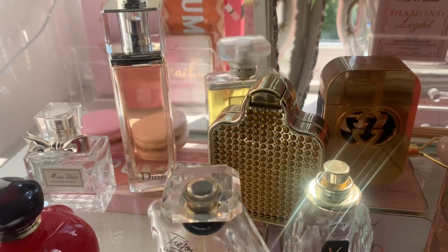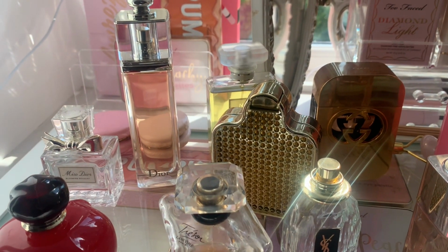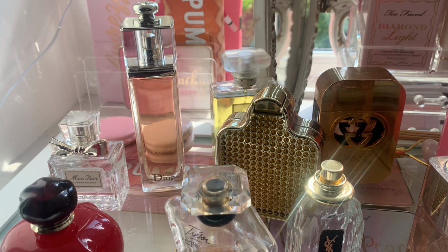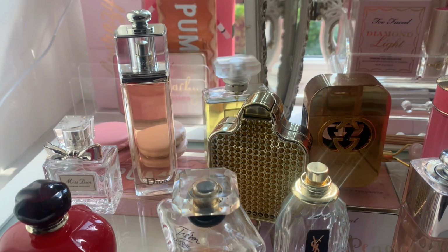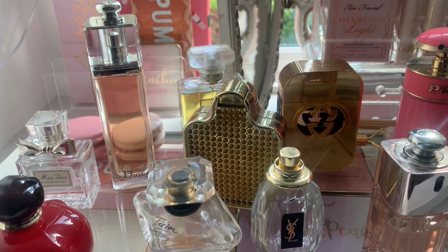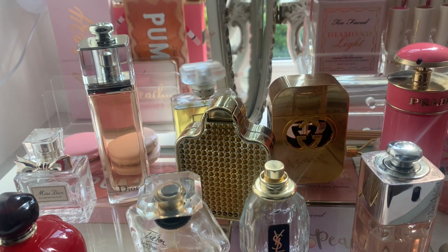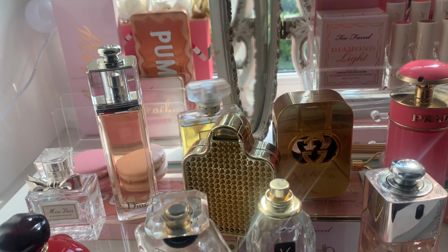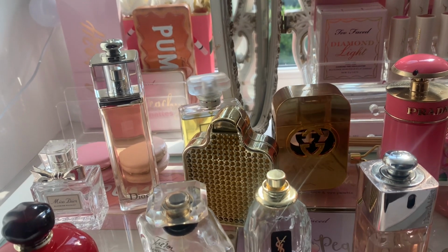This Bedazzled perfume right here is a very old perfume, which I had before I even gave birth to my daughter. That's how old that is. And this perfume is called Versace Blonde. I still have it to this day because I feel that Versace need to bring it back out again. It's no longer in circulation. It's been discontinued. I have no idea why, because it's a beautiful scent. And yes, unfortunately they no longer do it. I keep it in my collection. There's only the tiniest bit left in the bottle, but I still keep it because I'm trying to find a scent that's similar to it that I can replace it with.